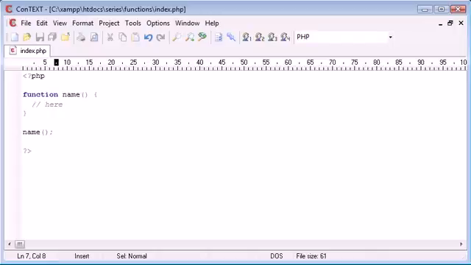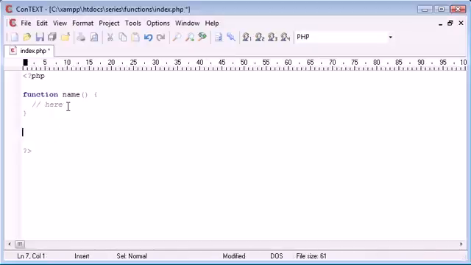Now, what if I want to create a function that's going to add two numbers together? This is a real life example of why you might use a function. You may have a program that simply adds two numbers together. You might take user input, number 1 and number 2, and you may need a function to add these two numbers together to save repeating this code. It's always good practice to use functions, because they structure your code a lot better than doing things on the fly. By calling functions, especially with arguments, you're saving a lot of time and making it a lot easier to read as well.